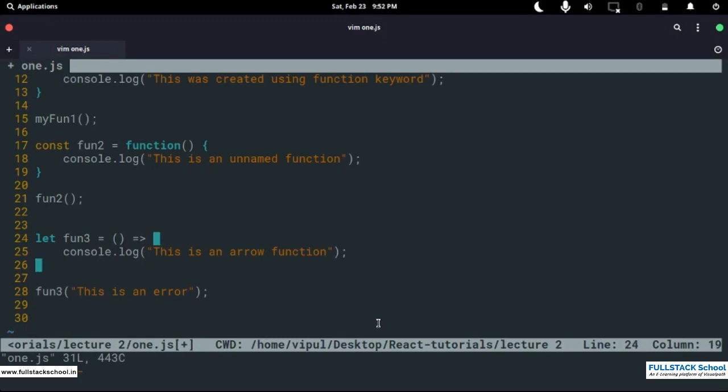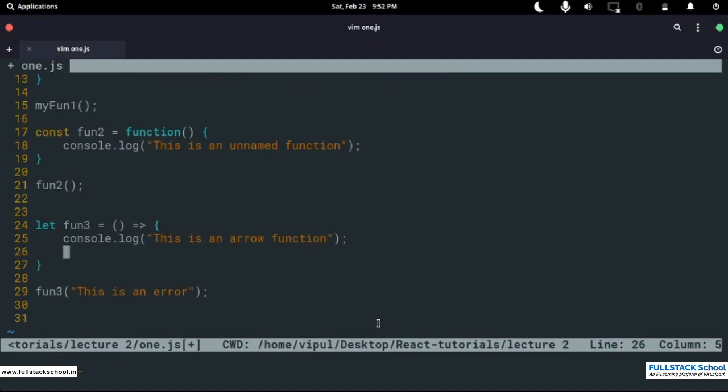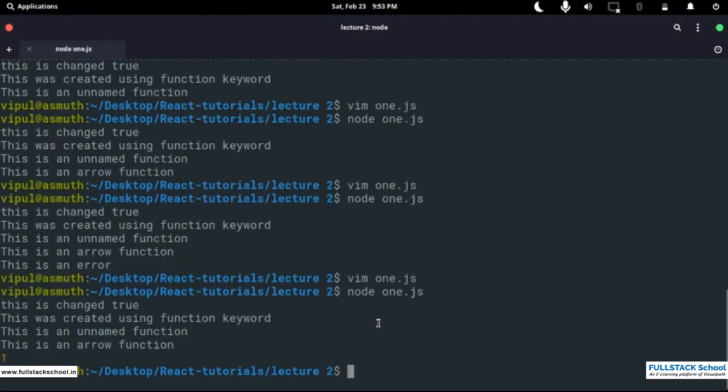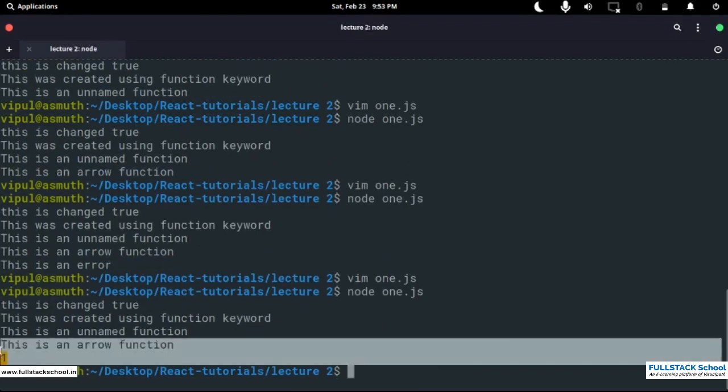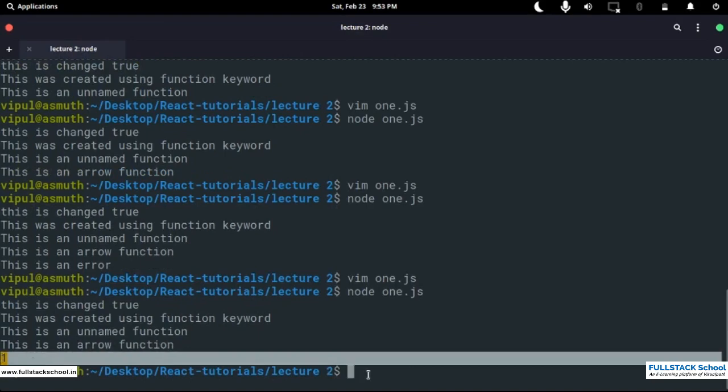Now if you just want to have a single statement, then these braces are optional, but what I'll recommend is you always write these braces. And if you say want to return something, then just go ahead and return say 1. Okay, and then what I'll do is I also put this in a console.log so we can see what this returns. And if I run this now, you see this one down there, this is the return from that function.